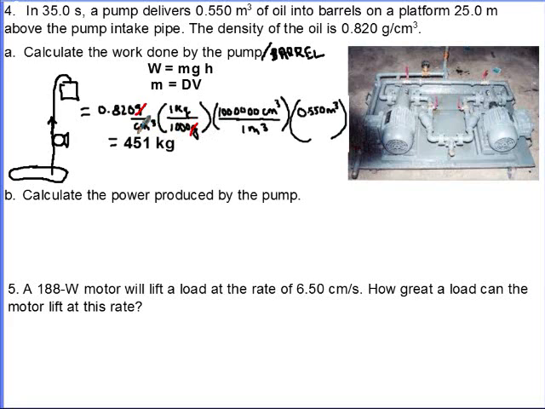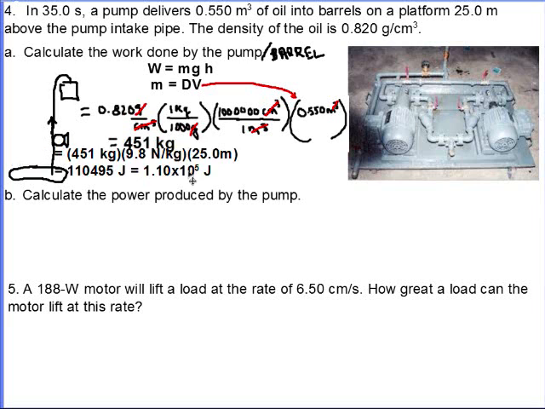And then I'm going to convert those cubic centimeters into cubic meters. And so that's what I'm doing with this conversion factor. And you can see that those reduce then. And then when I multiply that whole thing by the volume, again that volume is the volume of a drum, I get the cubic meters to reduce with that. And when I multiply that all out, I get 451 kilograms. Now that's my mass in that equation.